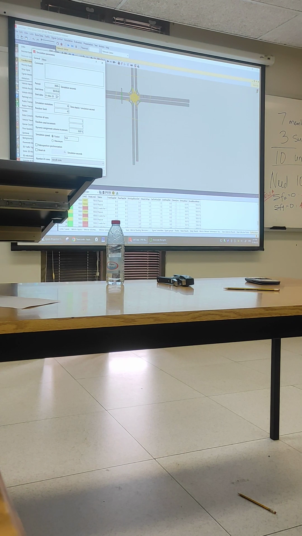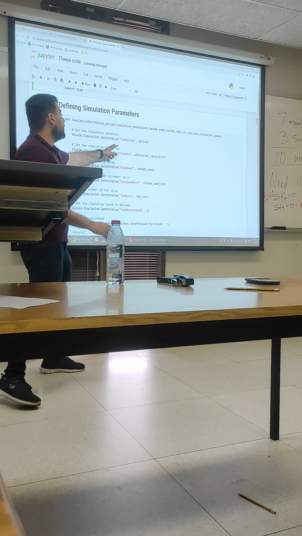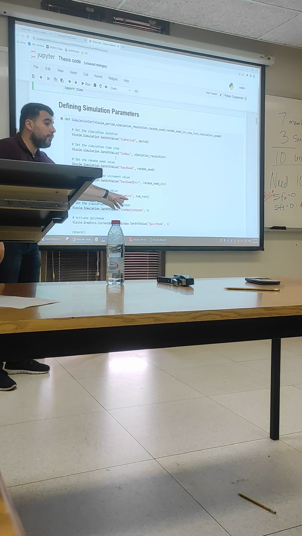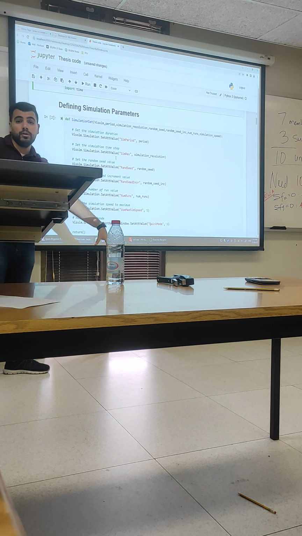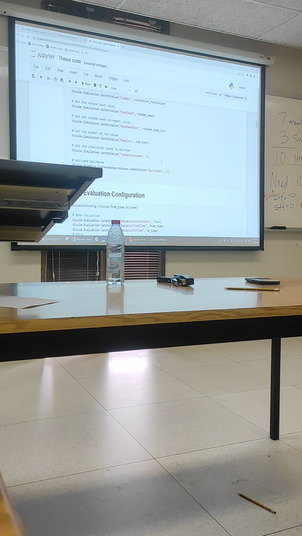So I wrote this code. It will change the parameters for the simulation period, the simulation resolution, random seed, increment, number of runs, based on the numbers I input down here. So this will change the attributes externally.